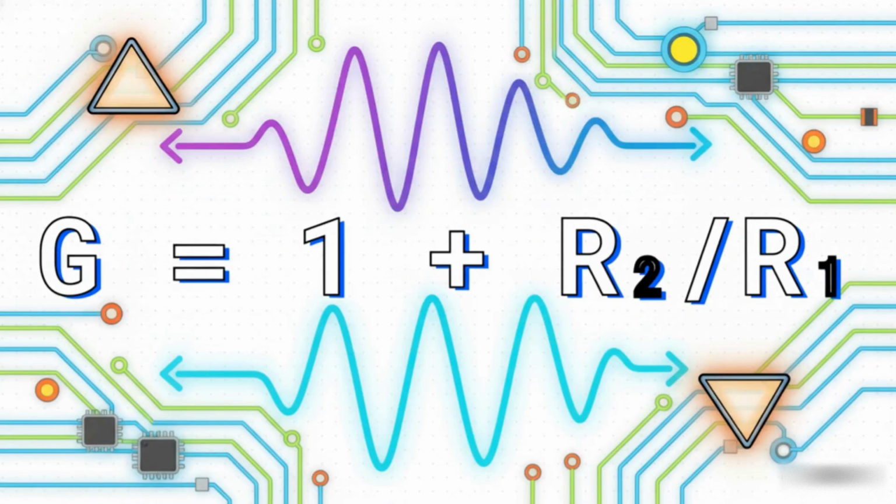The non-inverting setup does the same job but keeps the output signal the right way up. And the formula is just as simple. Now, a really cool version of this is the unity gain follower. Here the gain is exactly 1. It doesn't amplify at all. So why use it? Because it acts as a perfect buffer. It's like a bodyguard, isolating one part of a circuit from another so they don't interfere. It plays a super important protective role.